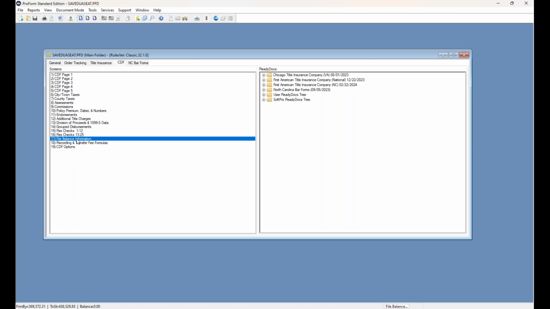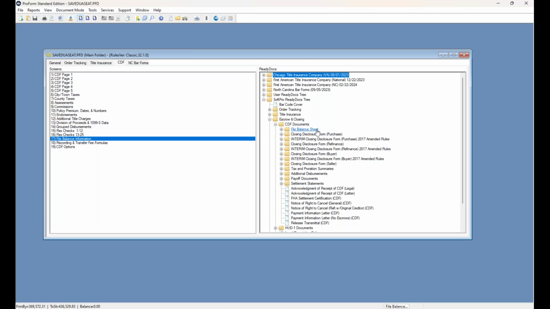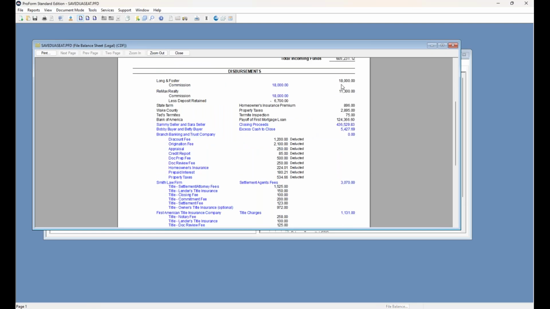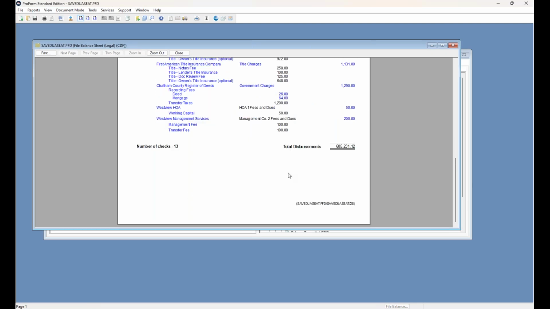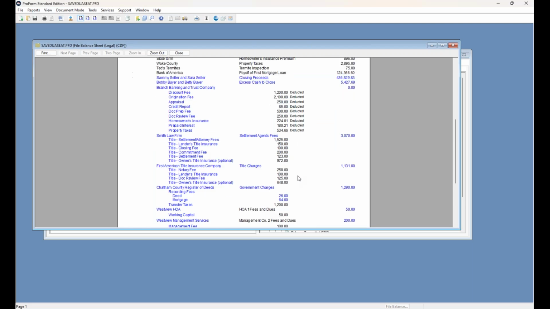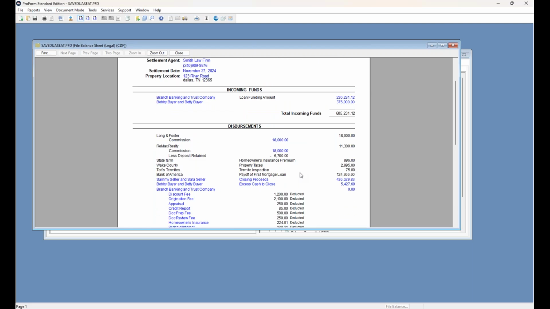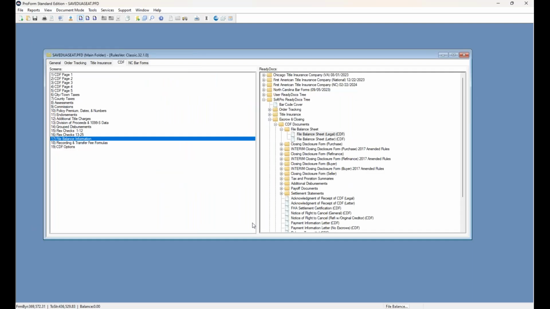Now, if that is not helpful and you still can't figure it out, then I would hope that everybody's using this. If not, there is this file balance sheet that is under escrow and closings. And if you're doing a CD, it's the first one here. And if you're doing a HUD, it's the first sheet there. And notice that you have it available in legal size or letter size. And this is where I would go through here if you're out of balance, because it'll tell me it's out of balance, and then you can kind of look at this and start comparing to what you have from the lender and everything. So those are the two ways I would really work to try to figure out why I'm out of balance.